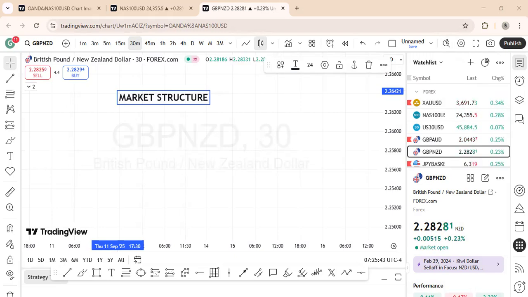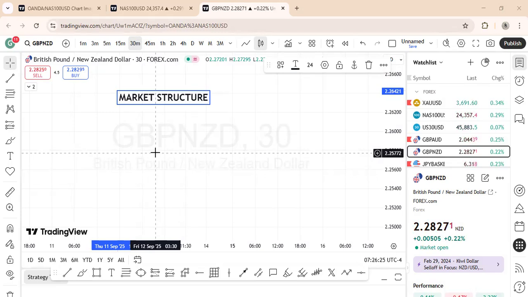So market structure is basically what? The direction of the market, right? Or the footprint on the market left for you to follow, right? So I see market structure as the footprint left for you to follow. So if, for instance, you come to a place that is sandy, right? And maybe you come to the house and you don't find anyone in that house, right? And then you're trying to understand, okay, where did these people go? Where did they head to? What can you simply do? You look at the footprint, and the footprint can actually give you an indication of where the people that were in the house actually went to, right?